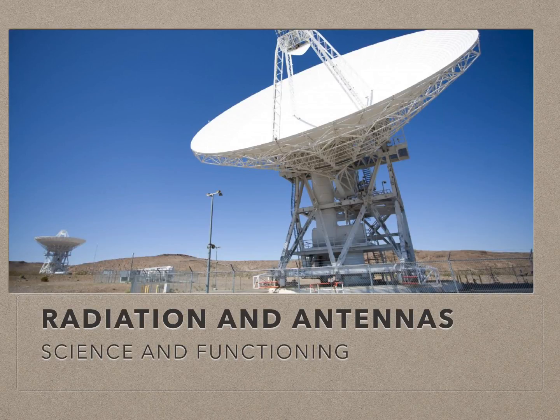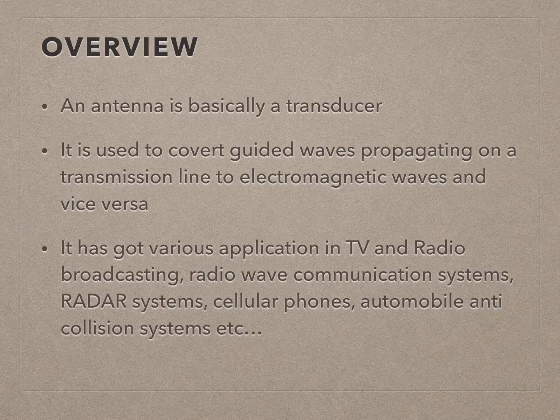In this video, we are going to discuss important aspects regarding antennas and communication using electromagnetic radiation. An antenna, in general, is a thin wire of metal that is used to convert normal signals to electromagnetic radiation.